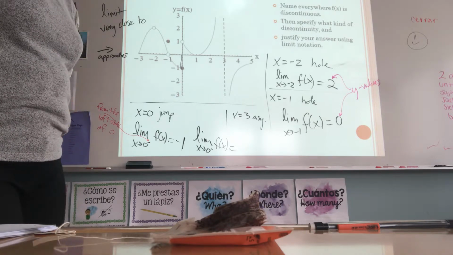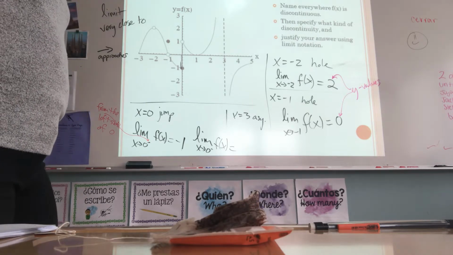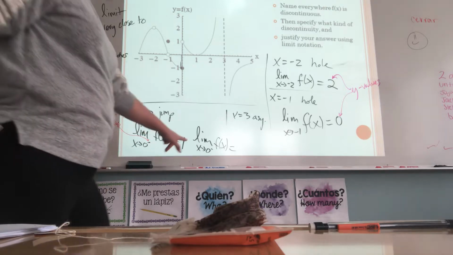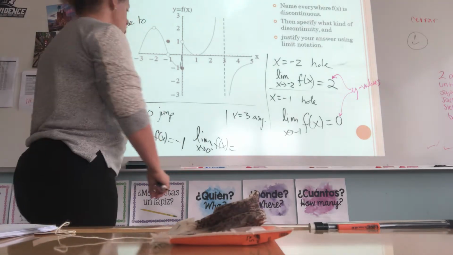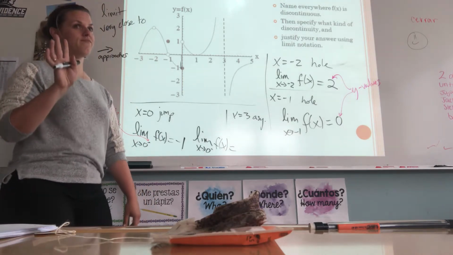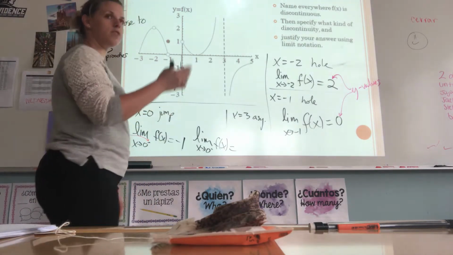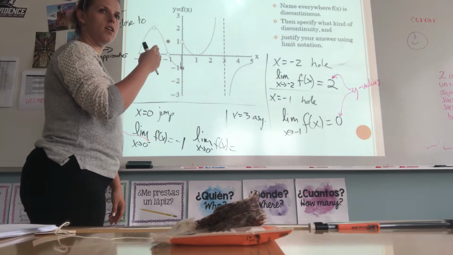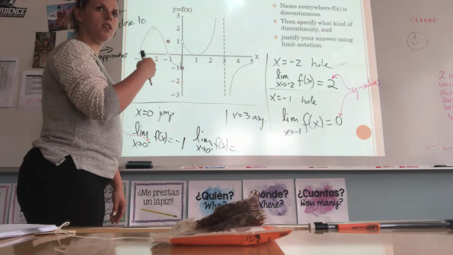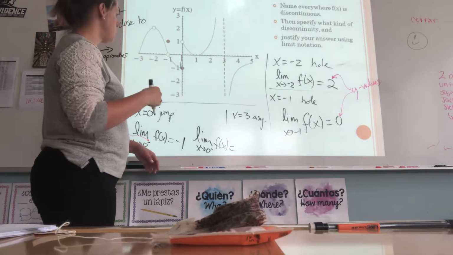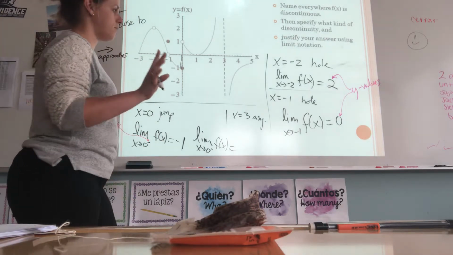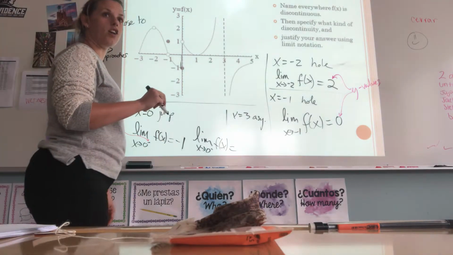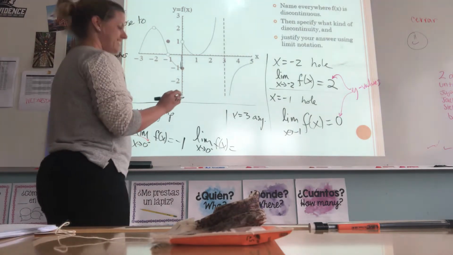Positive. Wait, why'd you put the negative if it's to the right of it? I put it, that's a plus. Oh, I can't see. So left, you go down, right, you go up. No, not always. Why? Well, left you mean down? Like less than? No, like for the limits. Do you mean on the graph or just on the subtracting? Graph. Not always. But you know how you went down? Yeah. I'll show you a counterexample in a second.